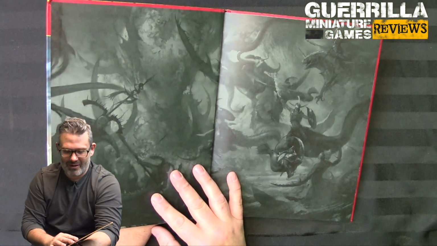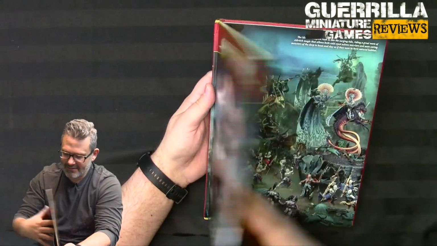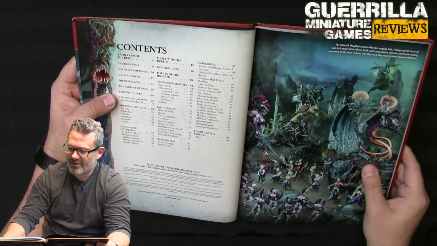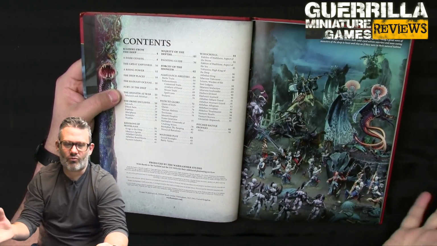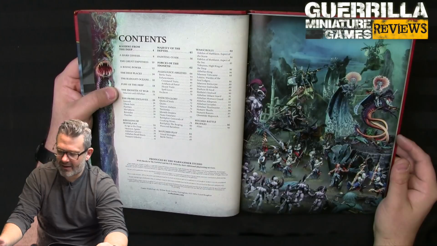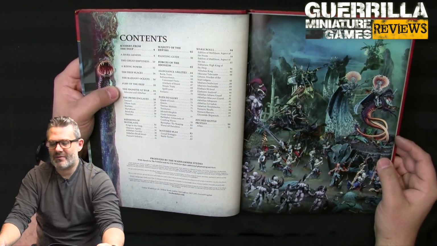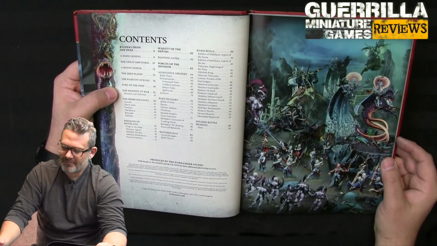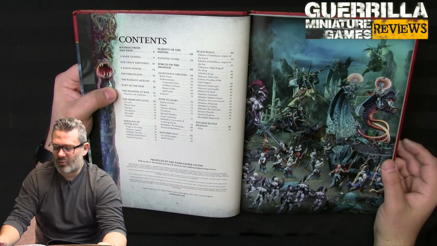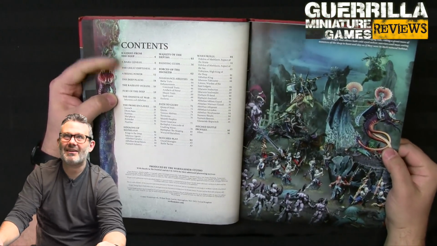And what do we got here? Well, we've got a 96 page update to the Idoneth Deepkin, rolling in the new War Scrolls that were in Fury of the Deep, giving us some revamped rules for all the enclaves, revamped rules for all of the items, and some revamped War Scrolls and a bit of revamped army construction. But by and large, there's not a lot of surprises here.